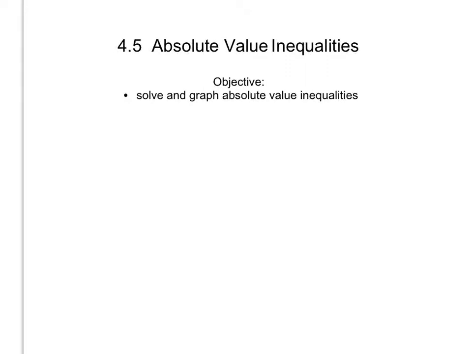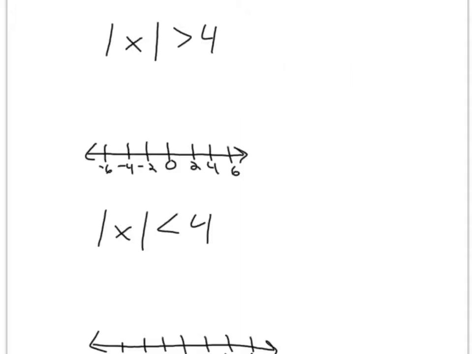Alright, welcome back. This is the last lesson of Unit 4. This is Lesson 5, Absolute Value Inequalities. So last lesson we talked about absolute value equations. Now we're going to mix our knowledge of those with our knowledge of inequalities and do absolute value inequalities. And your objective's there, so let's get started.